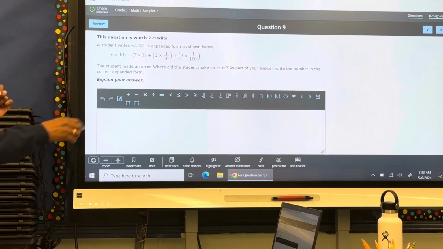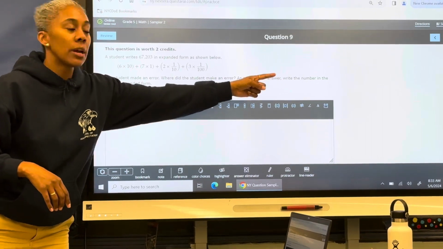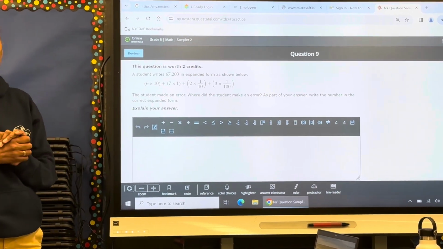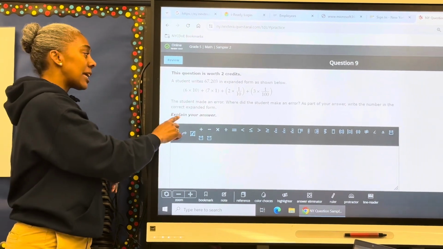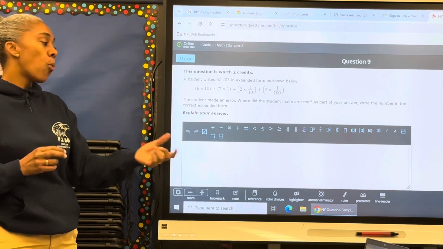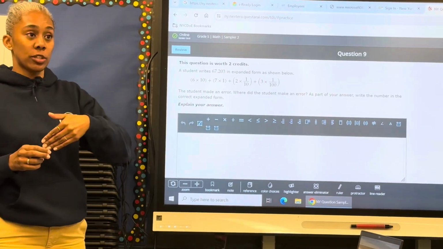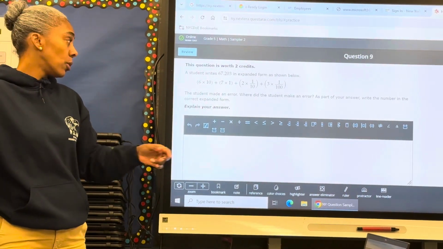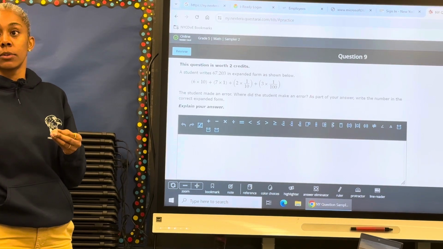As part of your answer, listen carefully, write the number in the correct expanded form. We have to write this over again. Then it says, explain your answer. So we're doing 2 things here. 1, we're retyping this basically with the correction. 2, we have to explain in sentences what the student did wrong.